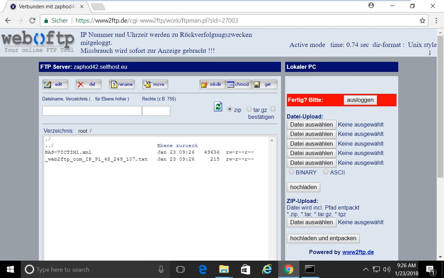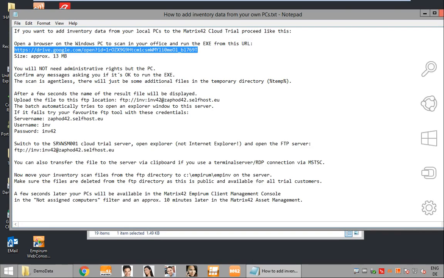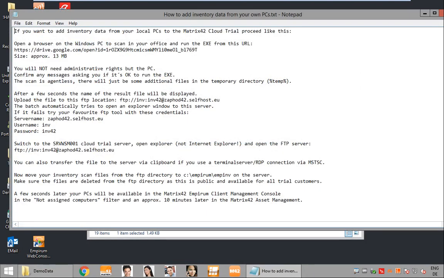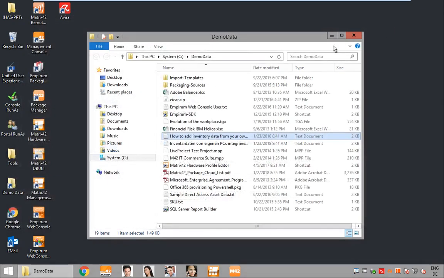So next step is I go back to my server and open this document again to get the FTP location. Control C, my clipboard, and I now open this within Explorer. It's very important to use an Explorer, not an Internet Explorer.